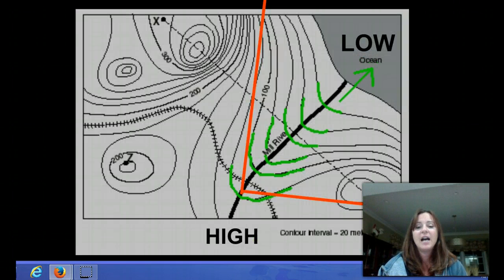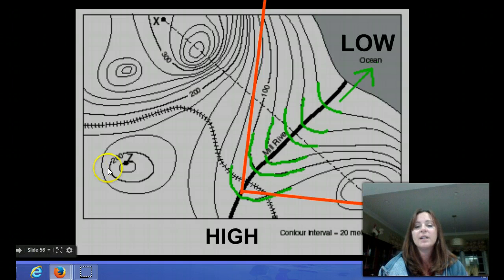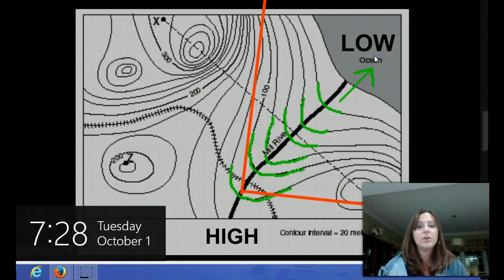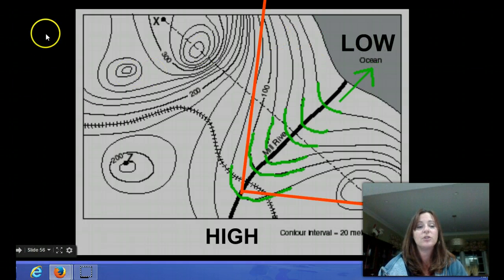So let's look at an example. I drew this in for us. If we look at the same map that we've been looking at, the contour lines, as they cross this river, they bend in this southeast direction. Everybody see that? Well, that tells us that the river is flowing northeast. Okay? If you look, there's a couple of different ways we can look at this. We can look at the V's. It's flowing into the ocean and it's also flowing from high elevation at 120 meters into the ocean at 0 meters. So there are three different ways that we look to determine the flow of a river and the direction that it's going.